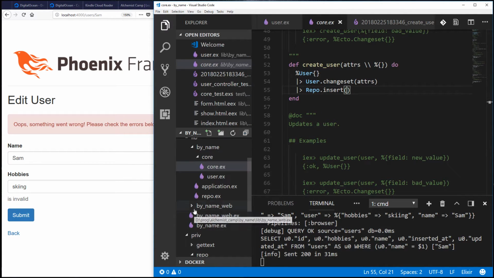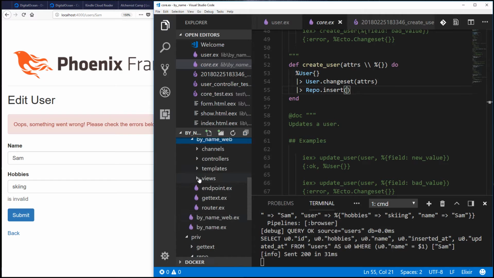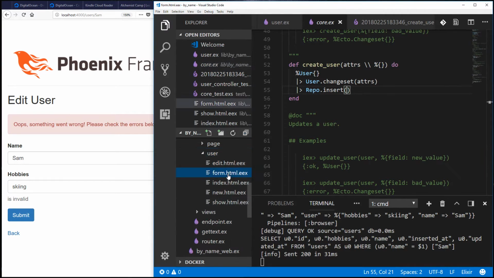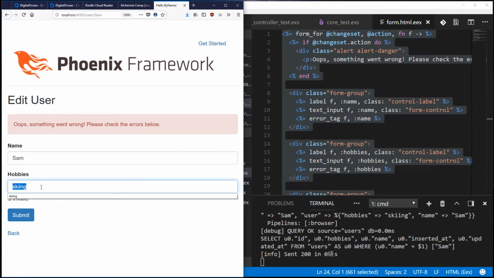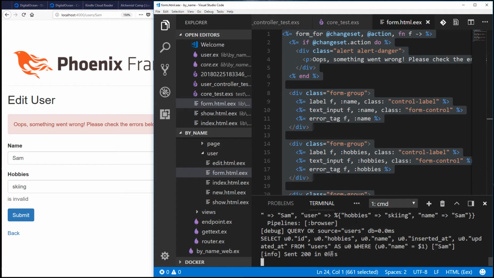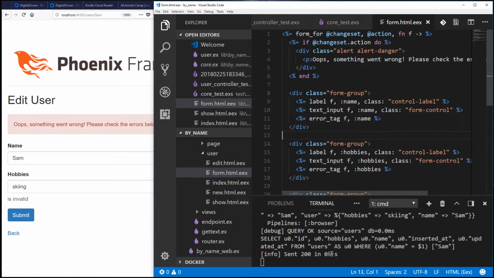So let's take a look at the forms that we do have. So inside our templates for our user. Okay, so we have this text input that doesn't work because we need an array instead of text. We'd see in the terminal the request that was sent in had just the string skiing instead of an array with one element being the string skiing. So let's build up an array input step by step here.